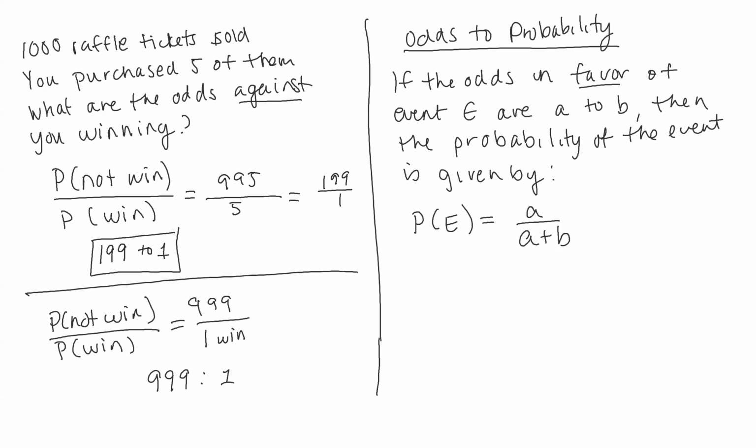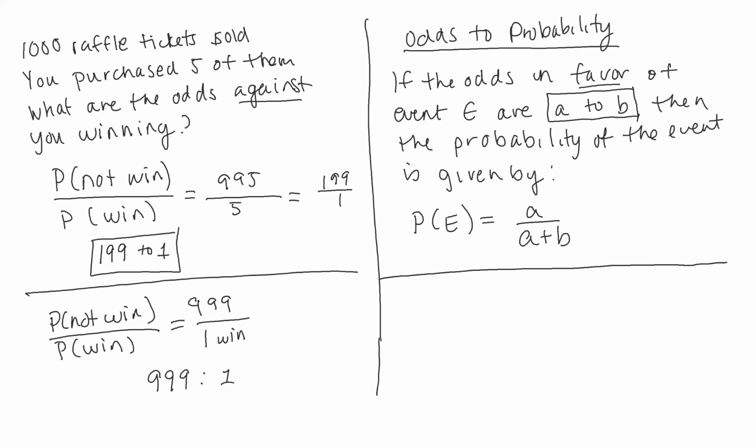So they're going to give you the odds. The odds are A to B. So there are A ways it could happen compared to B ways it does not happen. So you get the probability A to B. Now, if you have the odds against, it's going to be reversed. It's going to be B to A. So that would change things slightly. It would be B over A plus B in that particular case. All right.